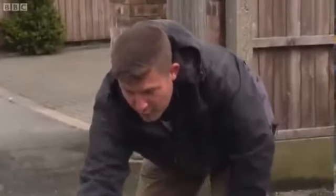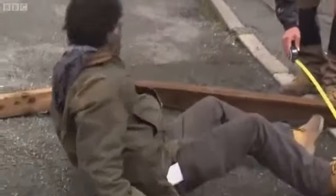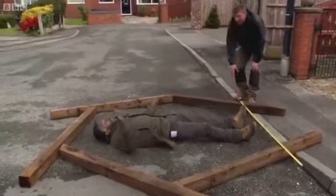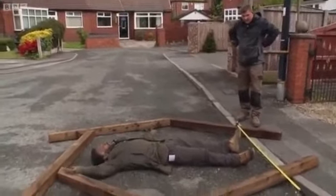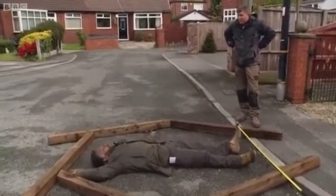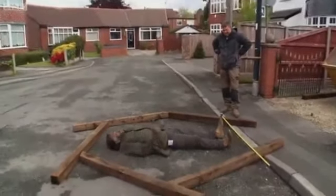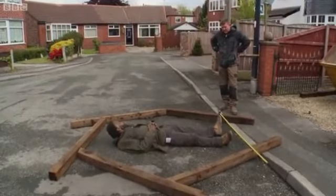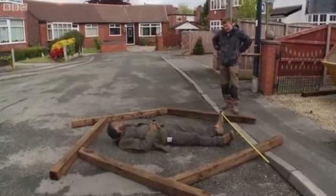Okay, now we've got ground level, can you creep yourself up that way a little bit and see if you hit your head? I would say there's a good 18 inches. Well, at the moment, you're about 6 inches off the ground, you're floating. Well, we know it's going to work then, don't we? We do. So we've got about 2 feet to spare. Are you happy with that? I'm very happy with that.